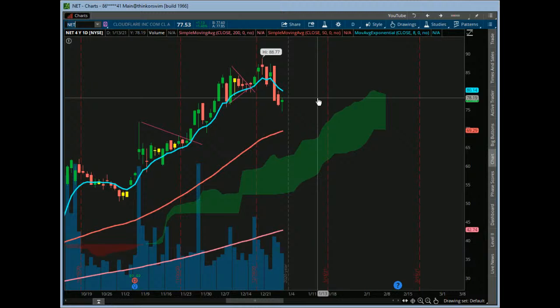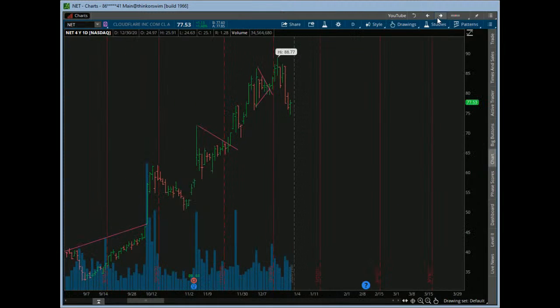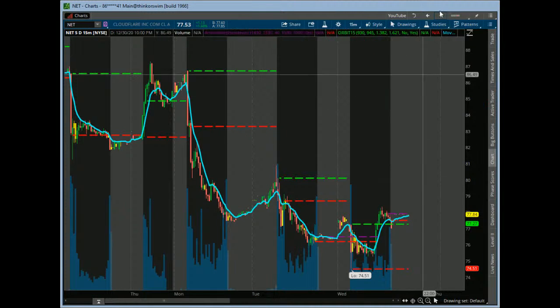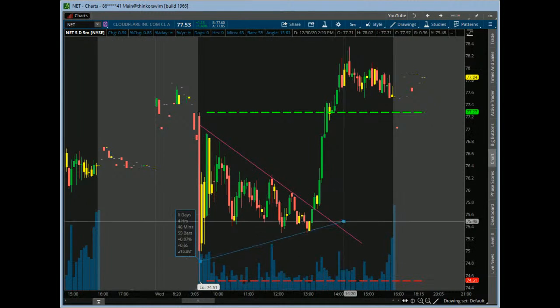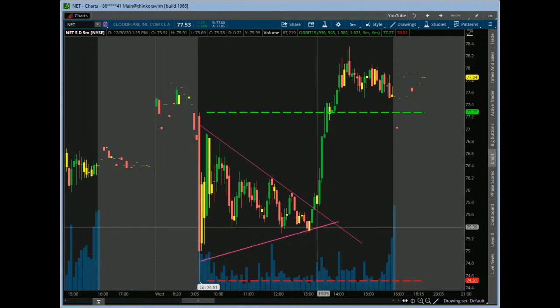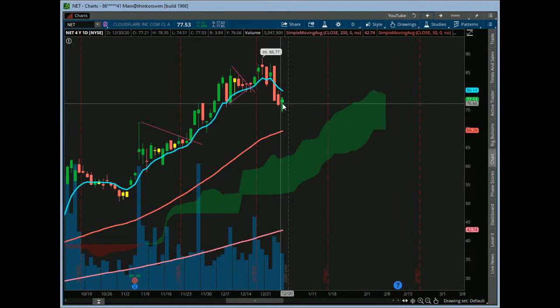Let's take a look at NET. Yeah, NET with a nice little hammer reversal right there. Good intraday action. Check out the triangle breakout today. Good gravy. Nice volume coming in here. We talked about volume breakouts. Look at this volume that came in here. Nice little inside five. Boom, for a move to the upside. Great find on NET. So it's hanging in there, right? It's a little bit below the 80 MA, but might try to push up to test it.